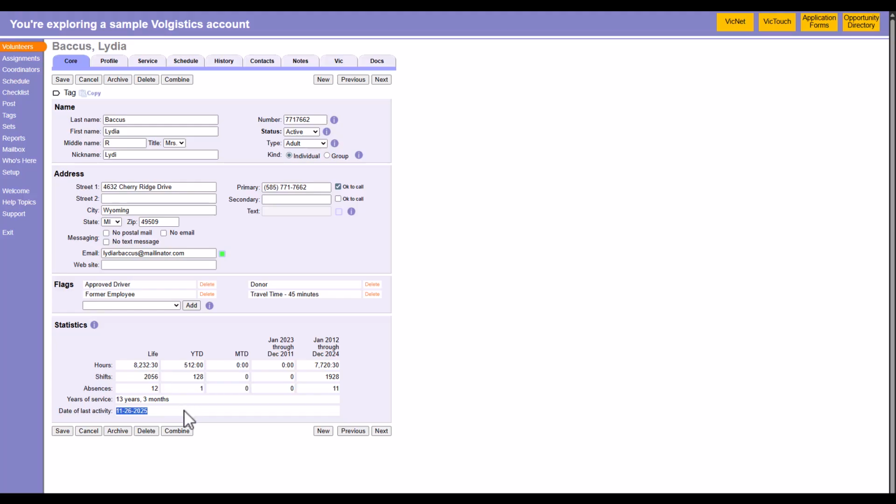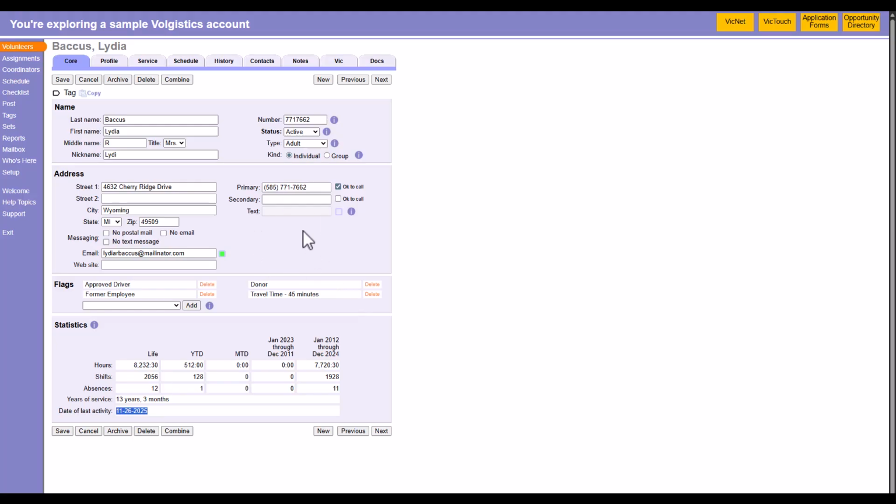So one way we can do this is using Excel. The basic idea is to run a report that includes all service entries, sort them by date, remove the duplicates based on volunteer numbers, and then you'll be left with the earliest date entry for each volunteer. There's too many steps to type this out, so we're just going to do it in the video here, but feel free to follow along and pause as you need.